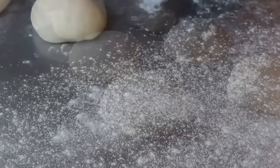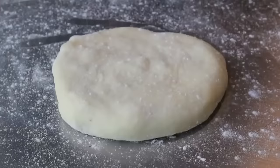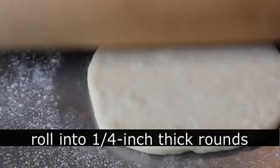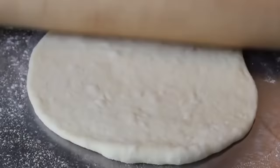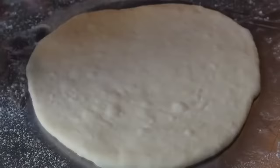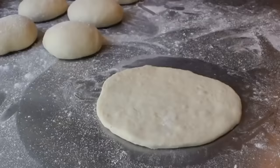So I'm going to take 1 piece of dough. Again, I'm using a floured surface. I'm going to pat it flat. A little more flour on top, not too much, just enough so it doesn't stick. And then we're going to roll that out to approximately 1/4 inch thick. By the way, I'm just going to roll out one to get started here. And as they're cooking, I'll roll out other ones so those are resting while I'm grilling the first ones. So that's just about perfect right there. The last step before we grill these, I want you to let that sit there for 5 minutes. And you'll notice I'm covering the other dough with a towel so it doesn't dry out.